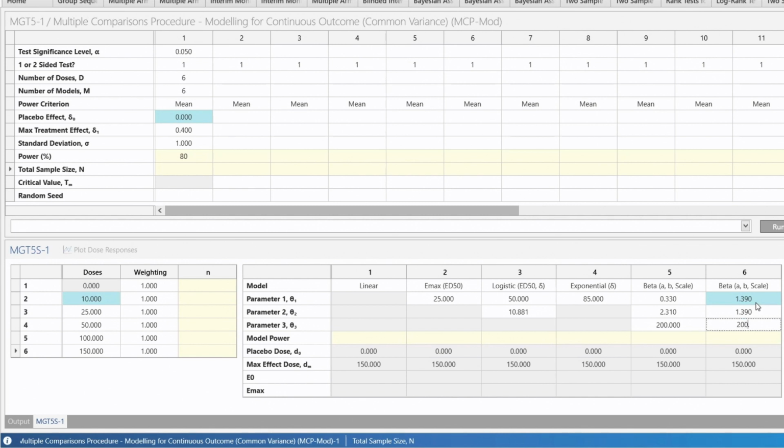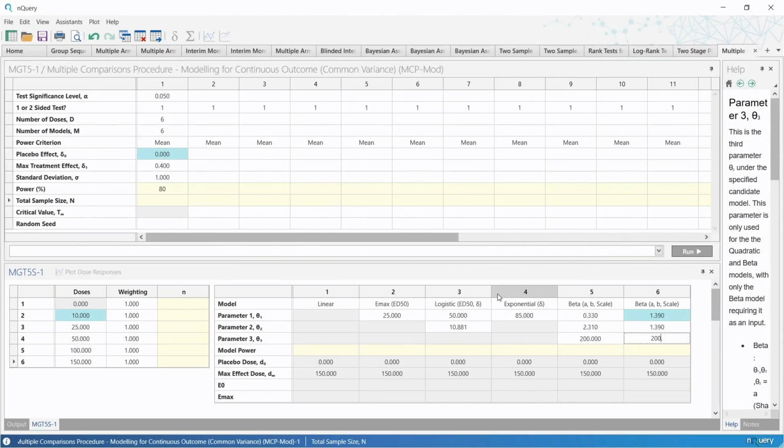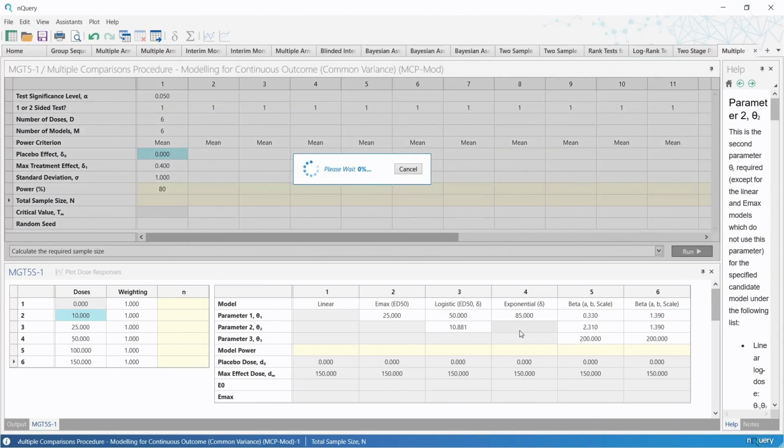The maximum likelihood estimator of the beta distribution, assuming both are over 1, is approximately equal to A divided by A plus B, and thus we would expect this to give a peak at around 50% of 200, or in other words, around 100. Now we've filled in this table fully, we will have a sample size calculation.